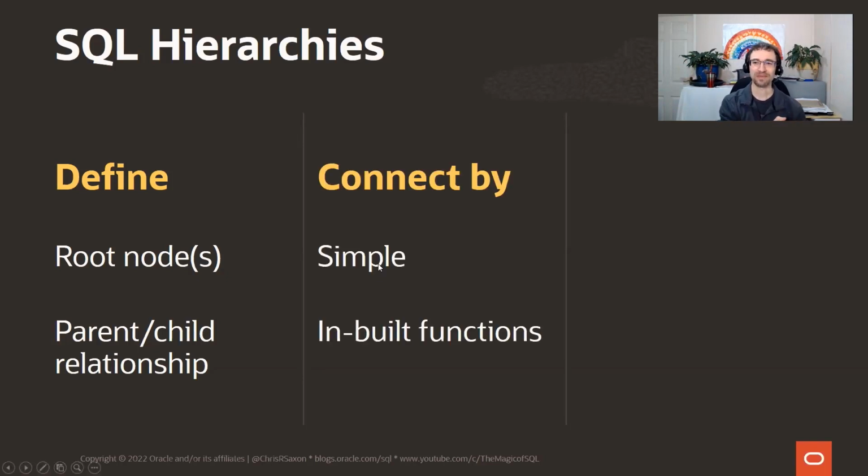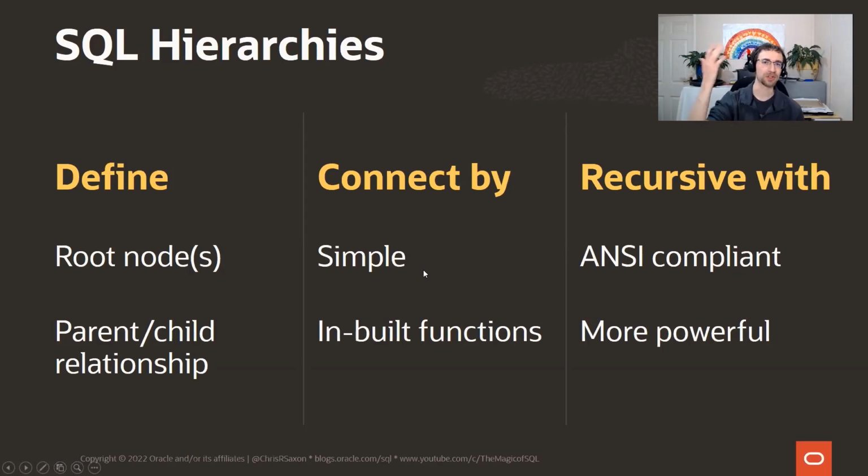So connect by. Advantage of it, it's nice and simple. We just need to start with connect by, and it has a whole host of built-in functions to do things like find the leaves, return the path, that kind of thing. So it just does more out of the box, I think, connect by. Whereas if we compare that with recursive with, it's much more wordy. However, the big advantage is it's ANSI compliant. So connect by is proprietary, it's specific to Oracle database. Recursive with is like the ISO standard way of doing this. So you can use that on other databases should you need to. I hope you don't, but do what you need to do, right?